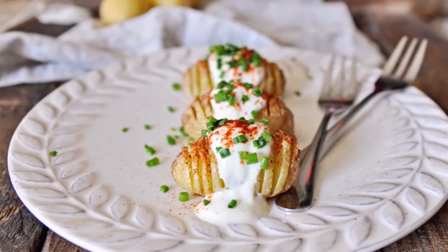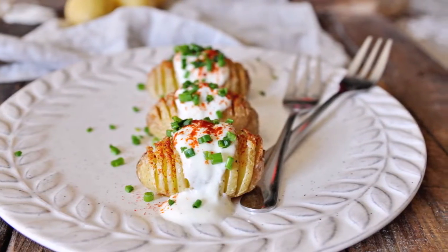Today we're making one of the most beautiful potato dishes, Hasselback potatoes, and we're gonna serve them next to a creamy yogurt sauce. This is gonna be such a great dish. Now when you're making Hasselback potatoes, you can use any type of potatoes that you like. I'm gonna be using baby new potatoes as they cook a lot faster and they have a great texture to them. Plus it gives you the option to serve this as a tapas appetizer or a side dish.